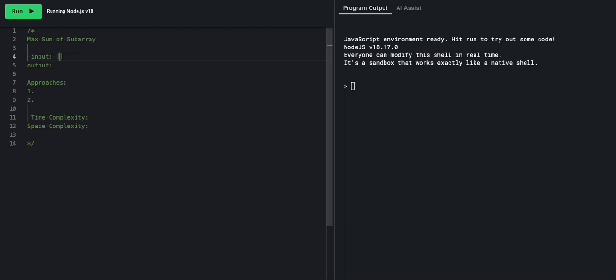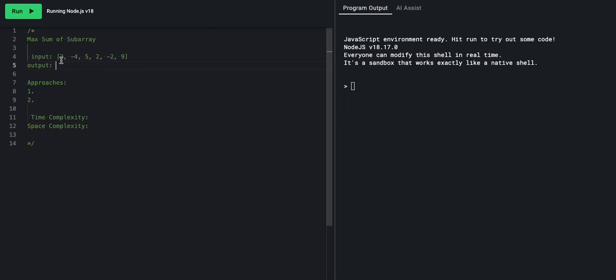Let's say we're given an array of 2, -4, 5, 2, -2, and let's say 9. So here, what exactly is a subarray? 2 is a subarray, -4 is a subarray, 5 is a subarray, 2, -4, and 5 is a subarray. 9 and 2 together would not be a subarray. It would have to be 9, -2, and 2 to be a subarray. 9 through 2 is also a subarray, even though it is actually the array itself. So a subarray can be an array as well.